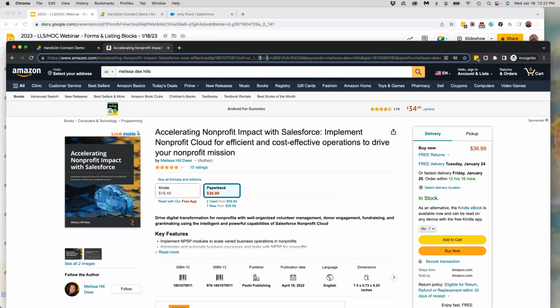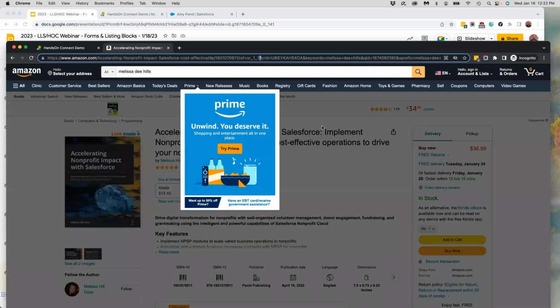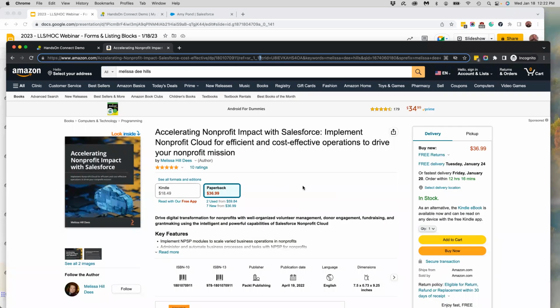If you remove all this, then you'll probably get an error page, because Amazon will not know which book you're looking at. It uses the parameters to filter what you're looking at to show you the correct book. Now, it's not really restricting it. Amazon doesn't really care if you start playing around up here and put different IDs and you land on a different book. So it's not really restricting, it's just filtering.